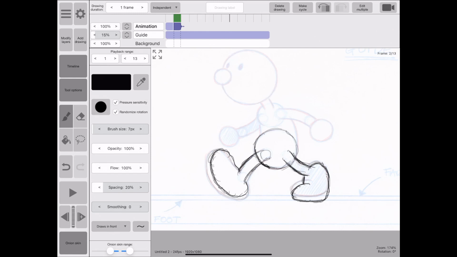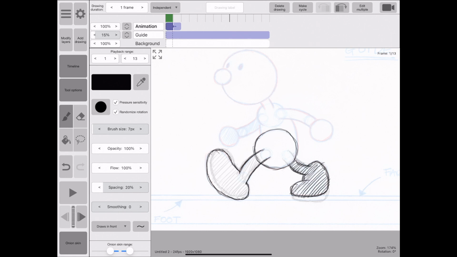Now I'm drawing, as I said before, at a weird angle here, so it's kind of difficult for me to draw, but I think you get it. Now I forgot to shade the far leg because we want to differentiate between the two. So I'm shading this far leg on this one. I'm going to go back to frame 1 and I'm going to shade the far leg on that one like this.